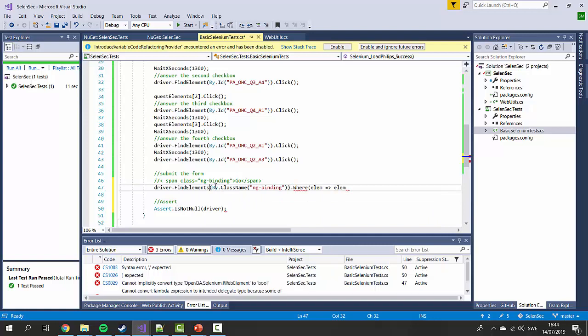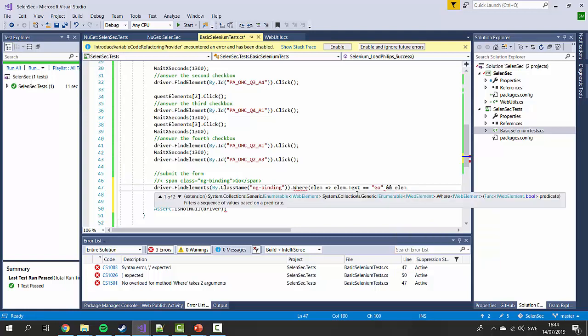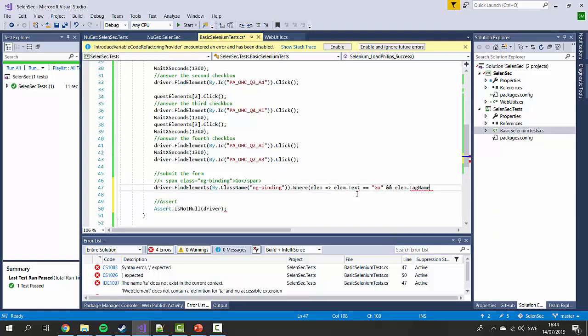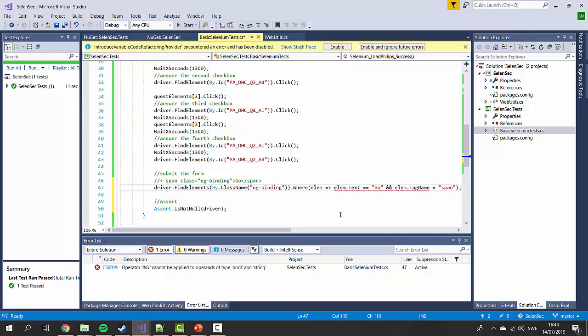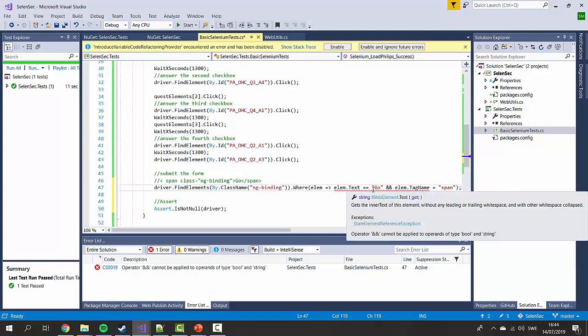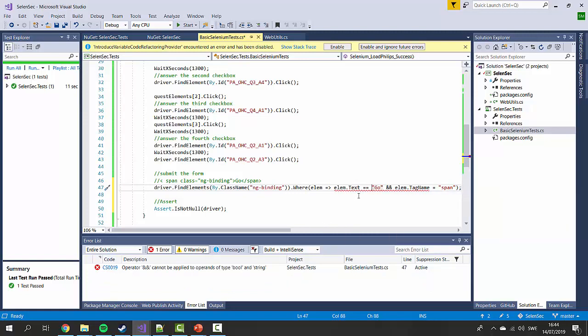Sorry, that should be find the elements. Text is equal to go. And tag name here is equal to span. And that should give us our button elements.